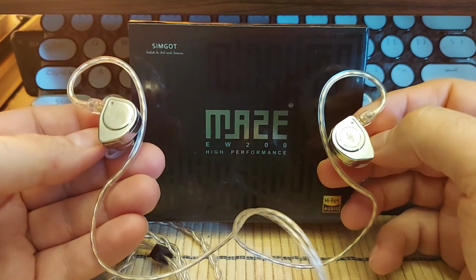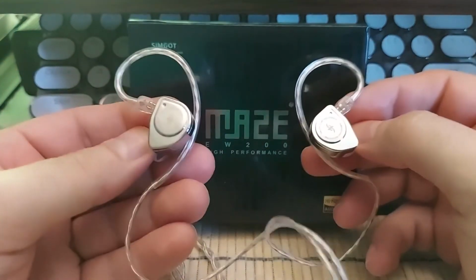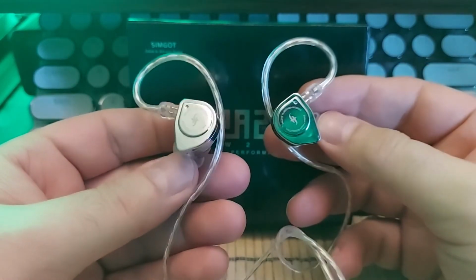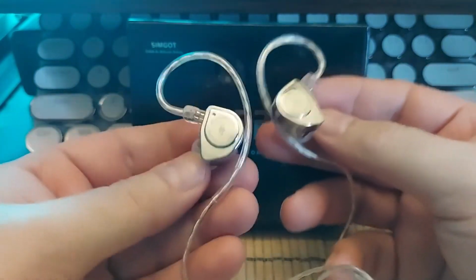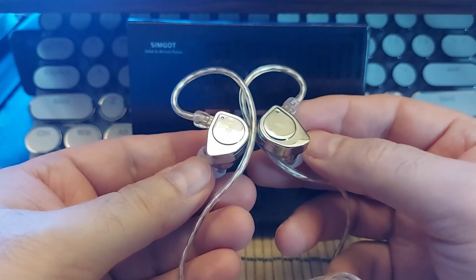This has been the Simgot EW200s. It's a single dynamic driver, and it's basically a very nice neutral with technicalities kind of IEM. If that sounds like something that you like, I'll leave the link down below.